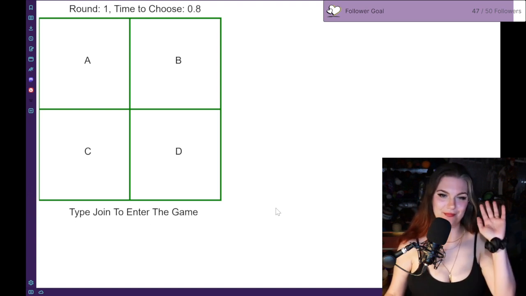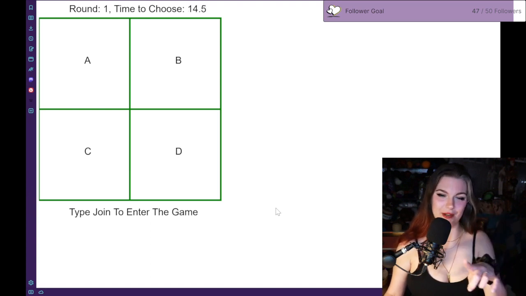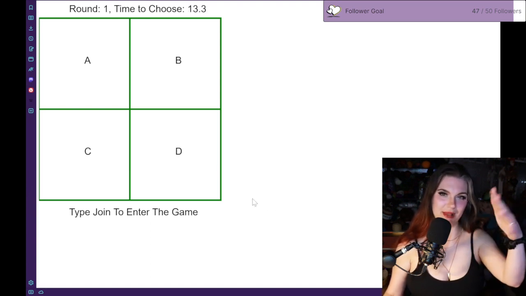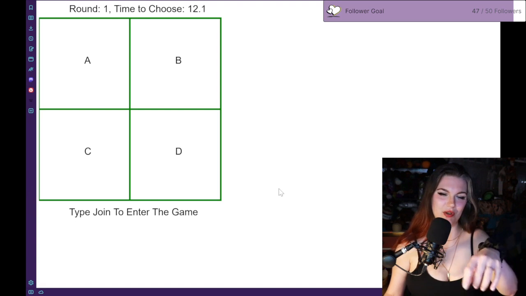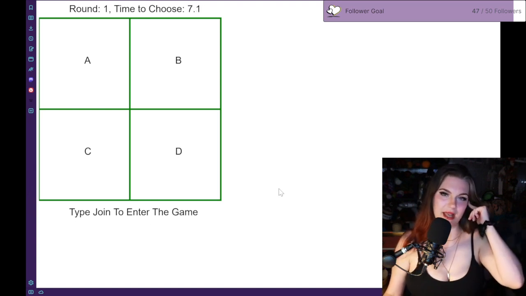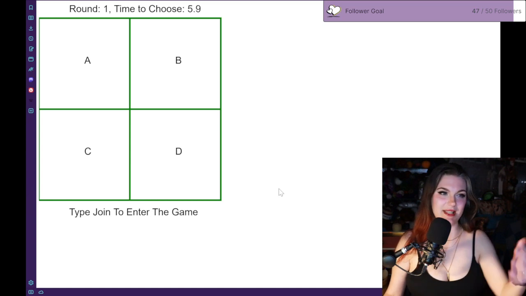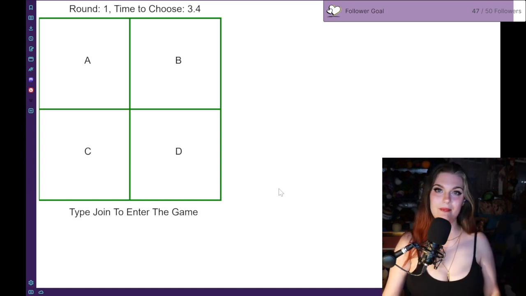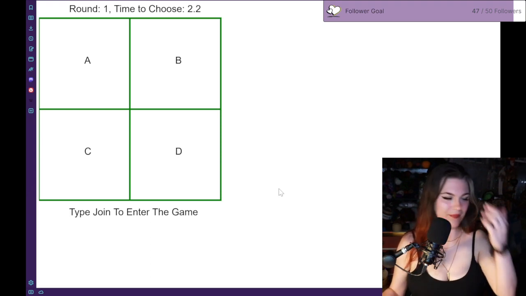Anyway, bad game, we're making it better. But the idea is that it's platform elimination, so you join the game, pick a box, and if you pick one of the boxes that doesn't get eliminated at the end of the round, then you go on to the next round. And then you have to pick a new box, and the idea is just last person standing. Survive to the end of the game.